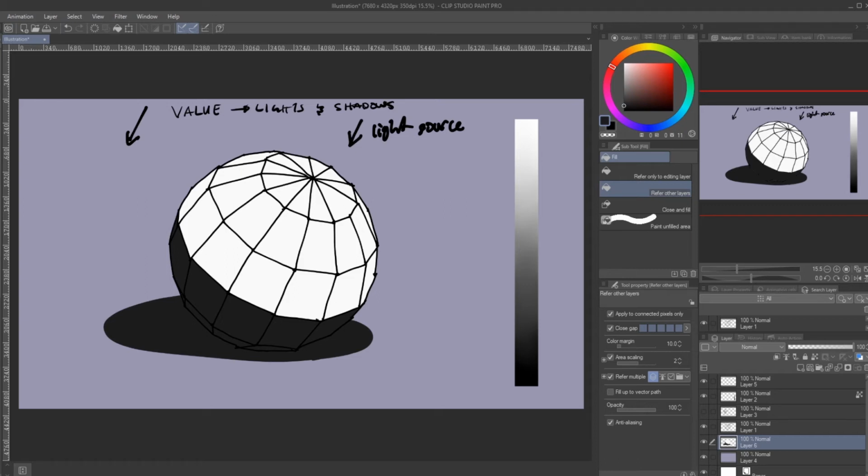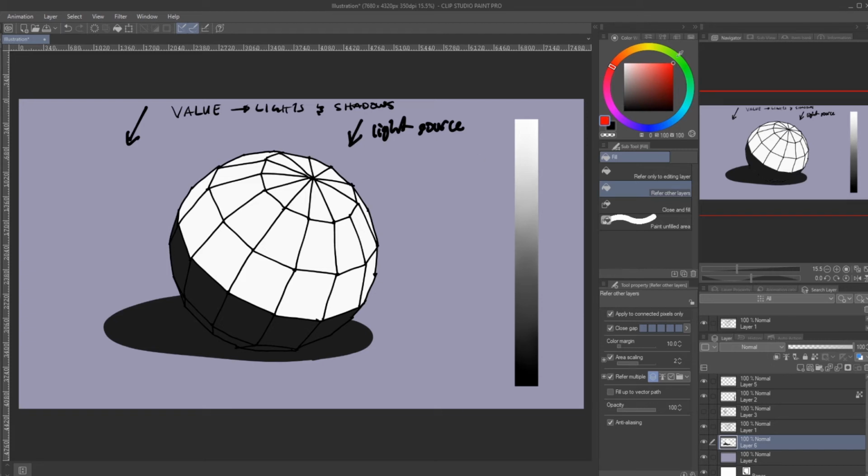If the floor is curved, it will be a little bit more complicated, because it will have its own form shadows. But we don't want to talk about complicated stuff for now. Let's just keep it as simple as possible. So remember when I said there are two types of values that you have to know. There's light and shadows, and then there are two tones in the shadows, right? I mean in the light source area, and there are two types of shadows.